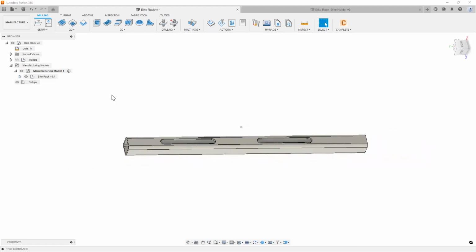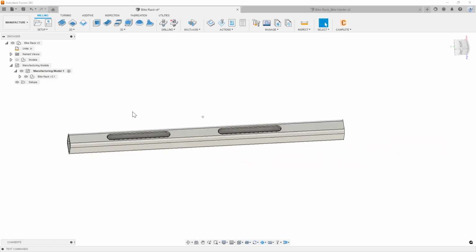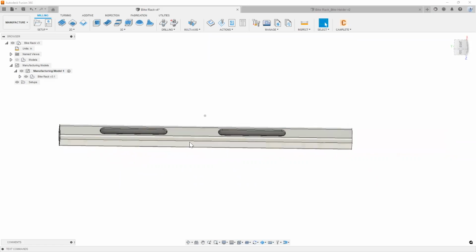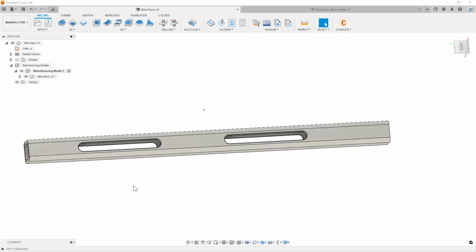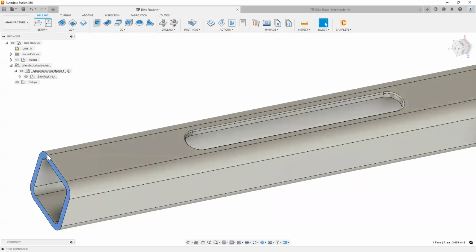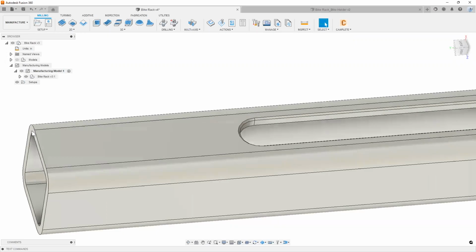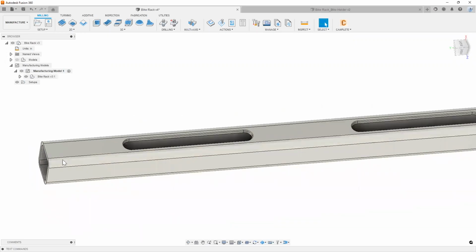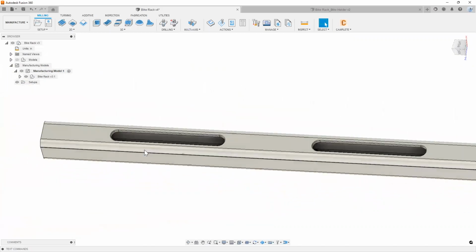We're going to imagine a few things so that it's a little easier to picture how this is all going to get created. I'm going to put this on a simple 3-axis mill, and you're probably holding it in a couple of vises or something like that, as far as work holding is concerned. All we're really going to do is mill the ends to make sure that we are at the right length for our tubing, and so that we can get a nice finish on them instead of possibly a saw cut finish, right? And then we're going to cut up these slots as well, right?